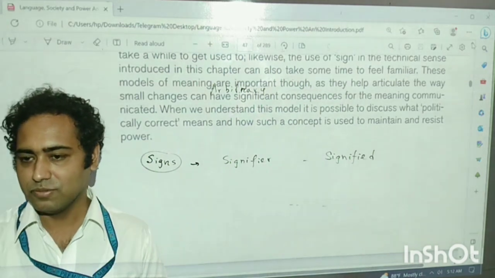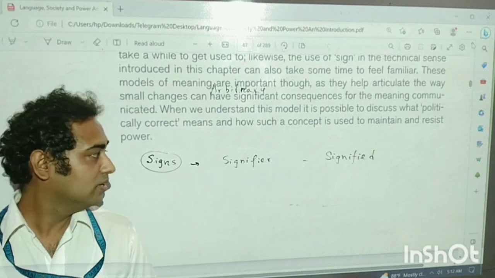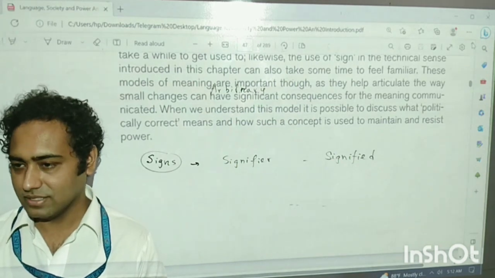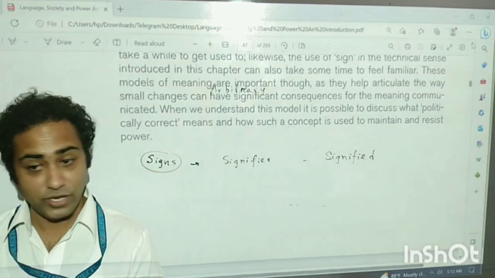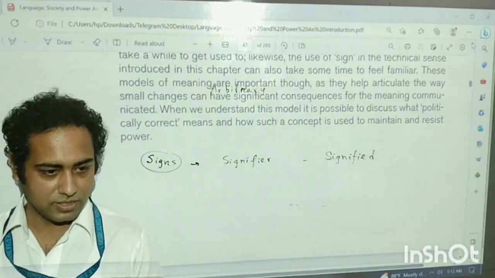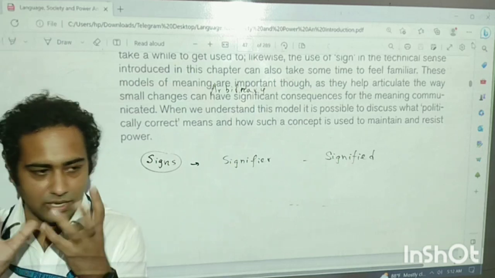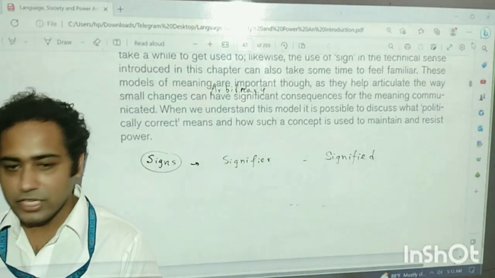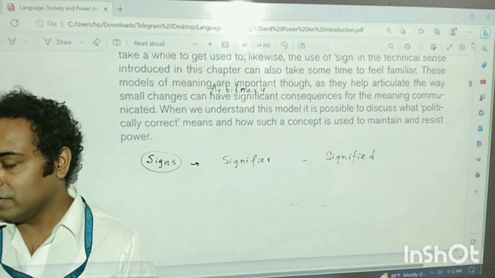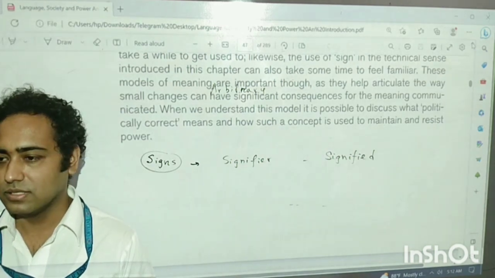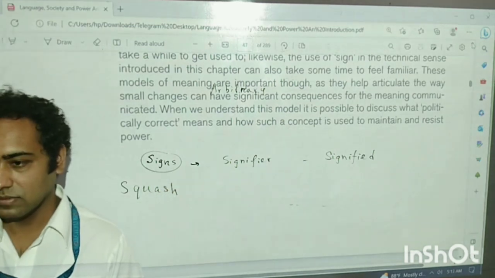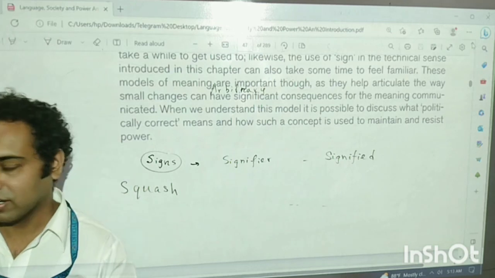You can understand the concept from the textbook, but if I give you an example, then it will be very clear to you. When I say, close your eyes and imagine one thing, that is a tiger, it will be visible in your brain because you have the concept already saved in your brain about tiger. The next moment I say, imagine a concept regarding soul. You think of something like a light, a circular thing. It may not be the same for everyone, still you could think of some concept. Number 3: if I say, think about a concept that is called squash. Do you know what is squash? So the signifier is not working correctly.